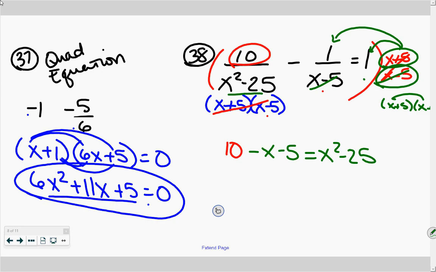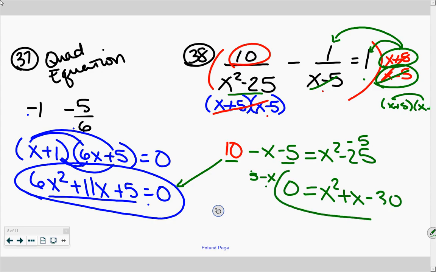Okay, now I got rid of my fractions. So now I just need to make it look like this guy, where everything is on one side, so it's equal to 0. Okay? So if I combine those two, this would be 5 minus x, right? But I need to move it to the other side. So when I move the 5 to the other side, it becomes a negative 5. And when I move the negative x to the other side, it becomes a positive x. Okay? So I have a positive x, and then combine those two, which would be negative 3. And there is my answer. I just moved everything to the other side.